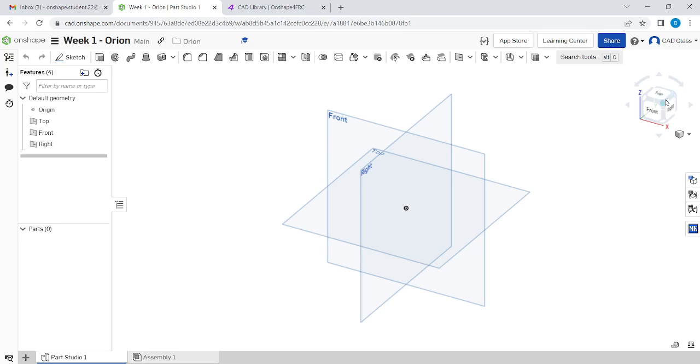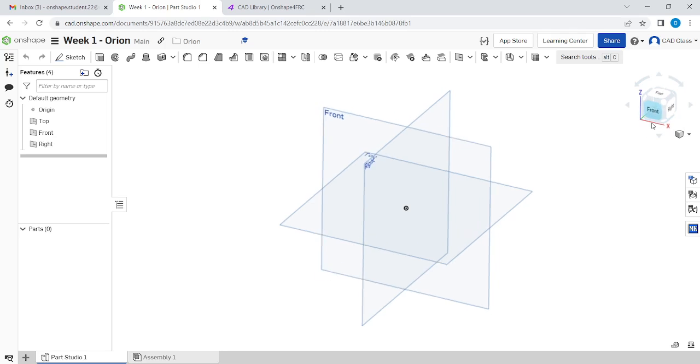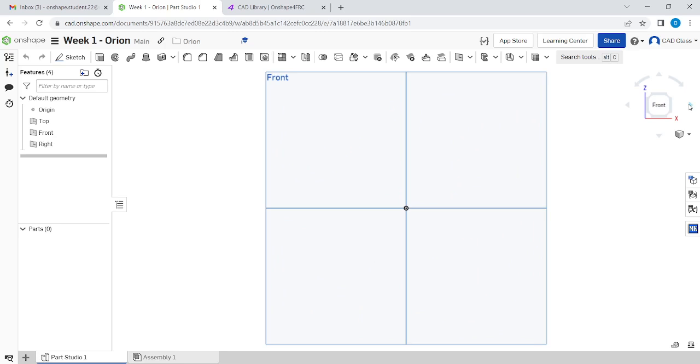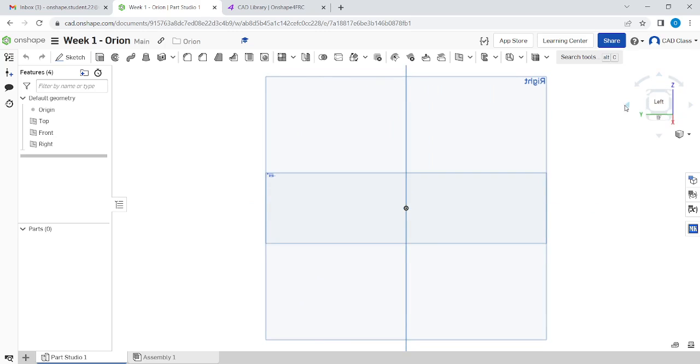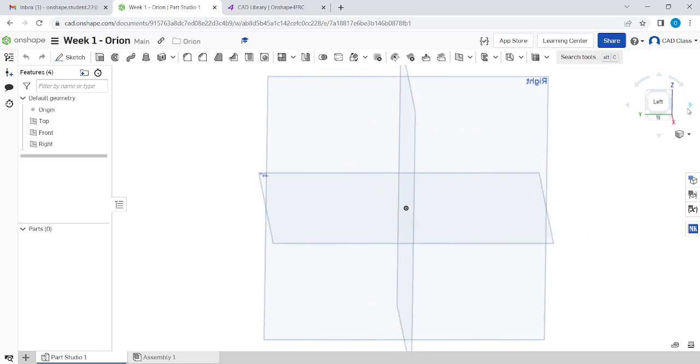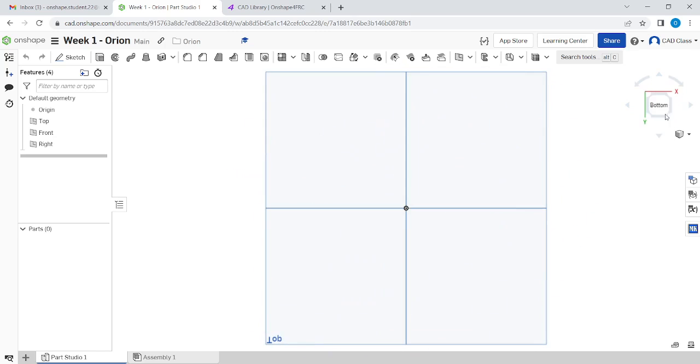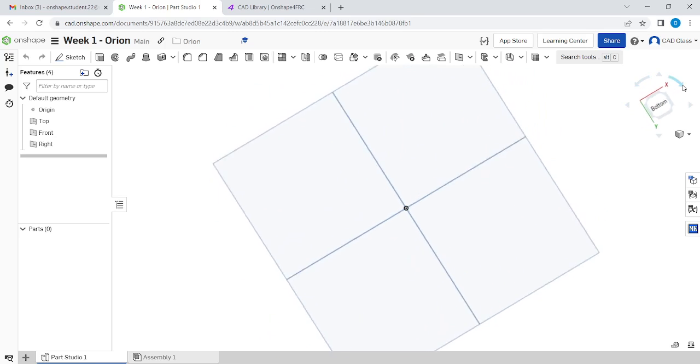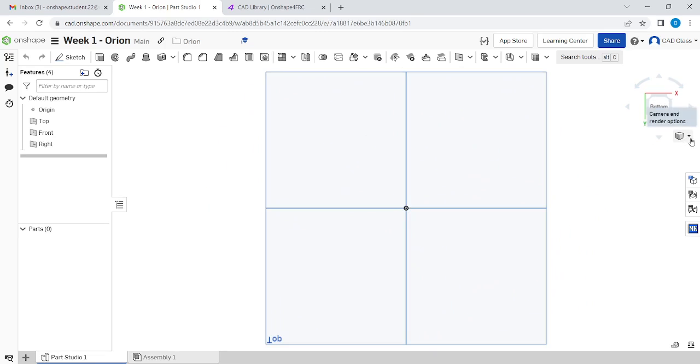The easiest way to do it is this cube up in the top. This is the most simple way to interface with the angle. This helps you snap to really orthogonal views. If I want a square on front view, or if I want to go to the left side, I can click these little arrows and rotate this around, or click on the faces of the cube and it'll show me that view. You can also use these arrows to rotate. You can also click on this drop down.